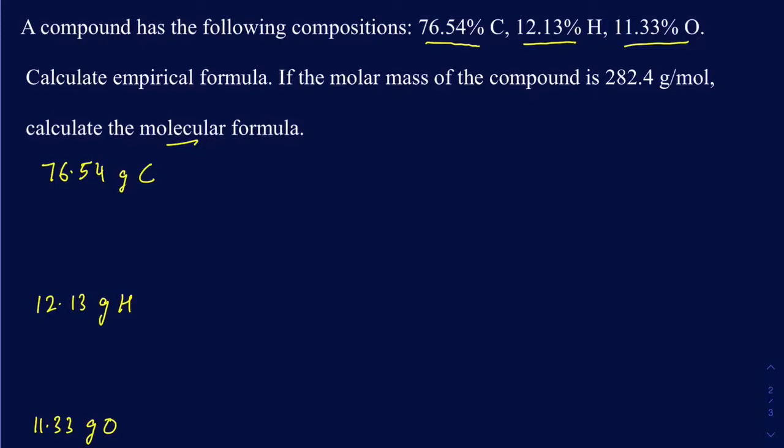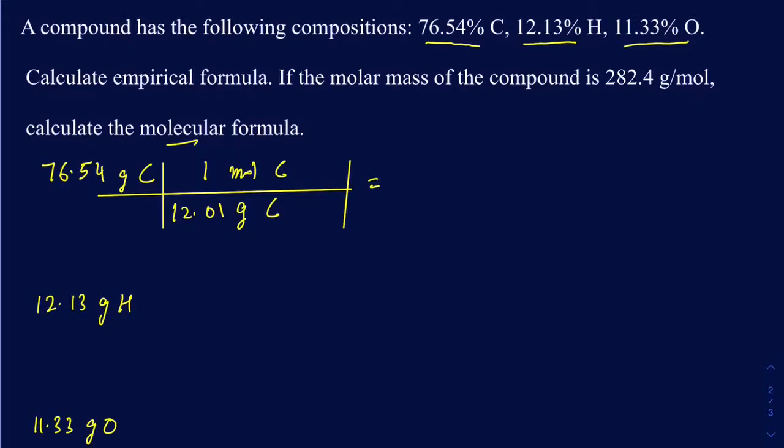Like I said, the very first step is finding the moles of these elements. So let's find the moles for carbon. We're starting out with the grams. To get to moles of carbon, I have to use the atomic mass. I would put grams of carbon on the bottom and moles of carbon on the top, and then fill in the numbers. One goes with the moles, and with the grams is the atomic mass, which is 12.01.